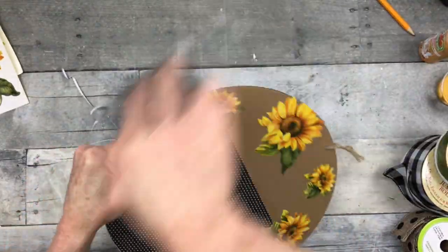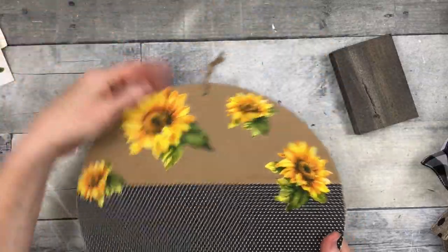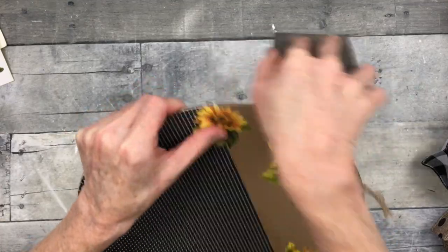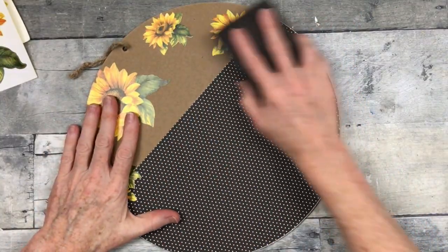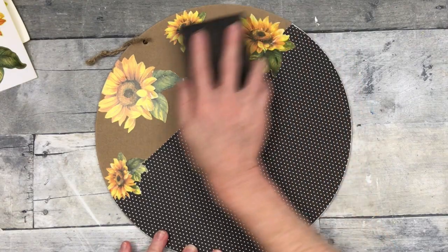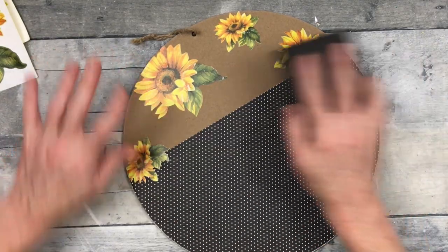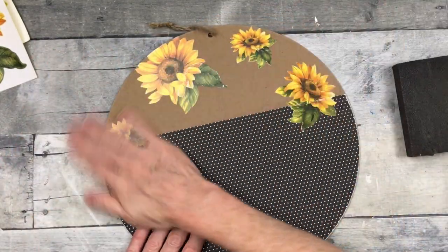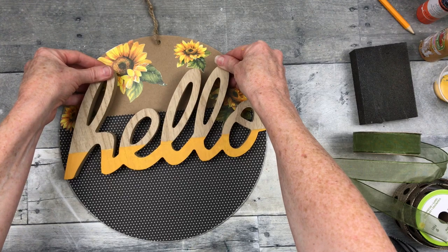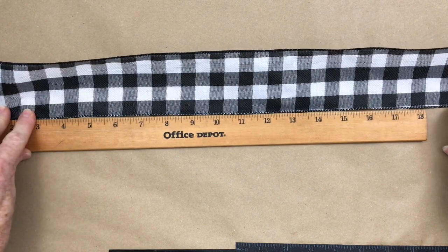This is so easy to do and you get a perfect edge. If you don't like the white showing, you can take some antiquing wax and fix that. I'm going to do the same thing on the flowers that are overlapping — just scratch up the surface a little so they're more matte and fit better into the aesthetic. Going over the edge where the paper meets the board too. That looks a lot better — it's subtle, but it works. After everything is dry, we'll decide exactly where to put the little sign. You can use the metal signs from Dollar Tree and paint those.